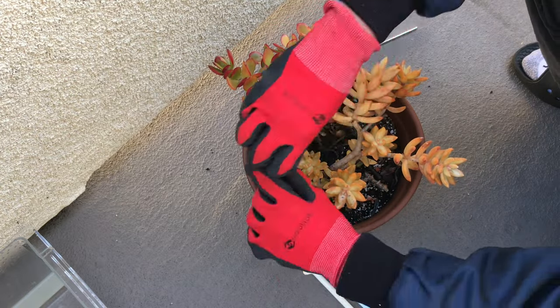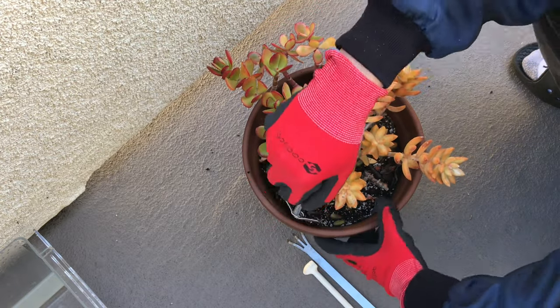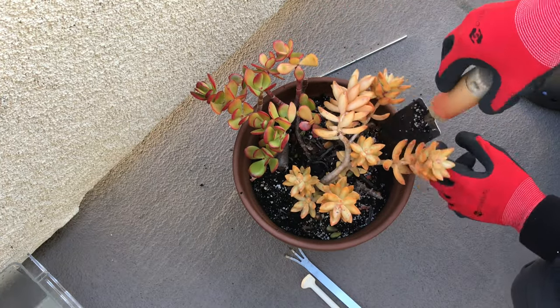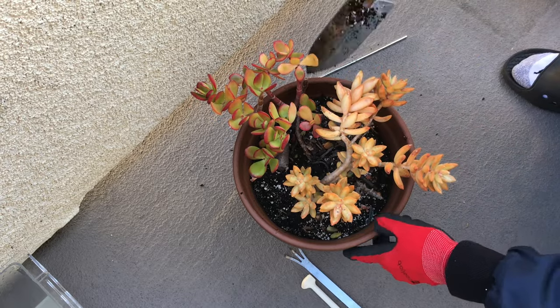Mealybugs are tiny, and if you don't know what you're looking for, they're hard to spot. I'll insert a picture right here. A telltale sign that you have an infestation is when your plants are surrounded by ants. And this planter was swarming with ants.